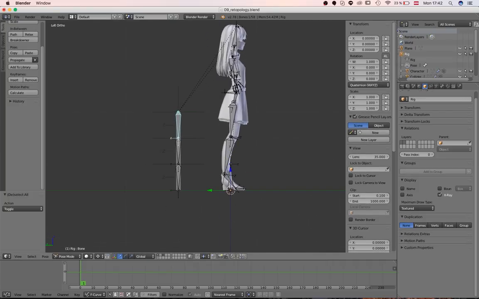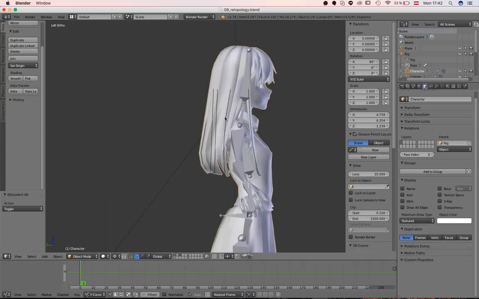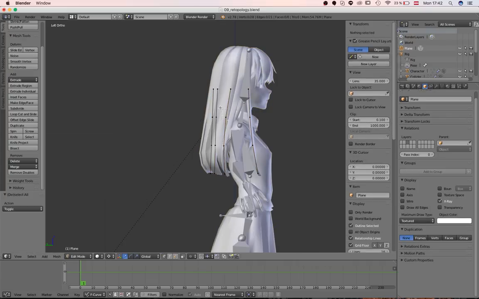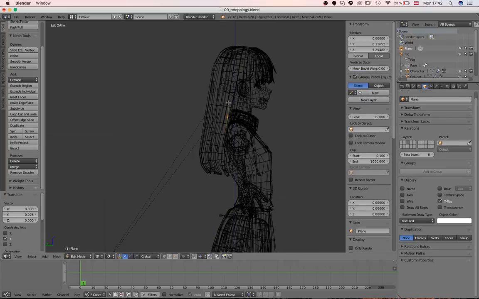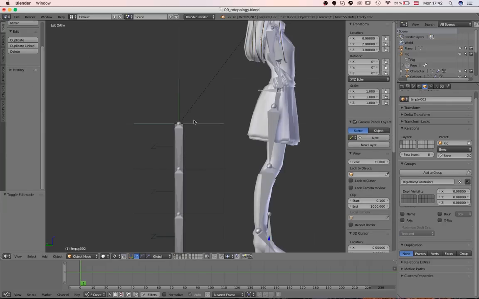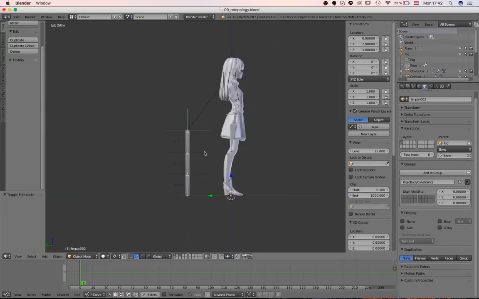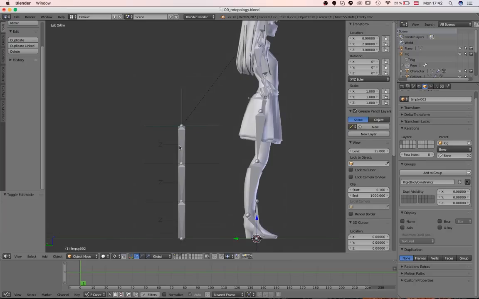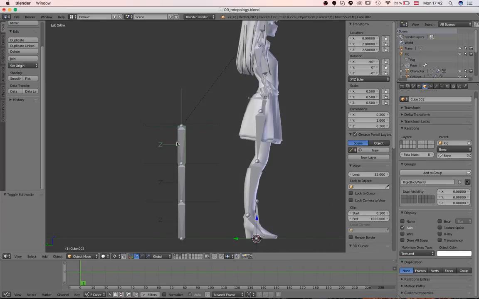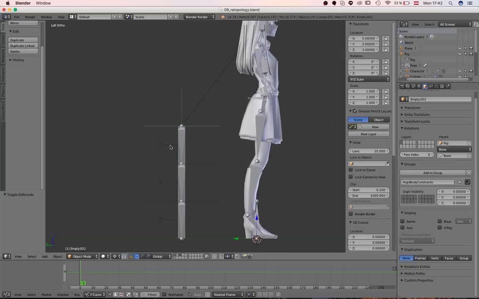and now we want to get started with copying these bones to this newly set up system here. So the problem is we can't copy it at the same time because we have a couple of objects and a couple of bones. You can't select bones and objects at the same time.